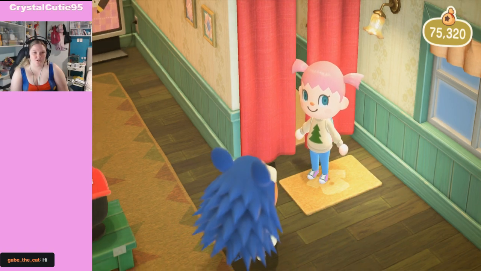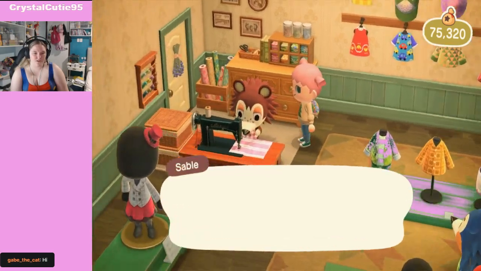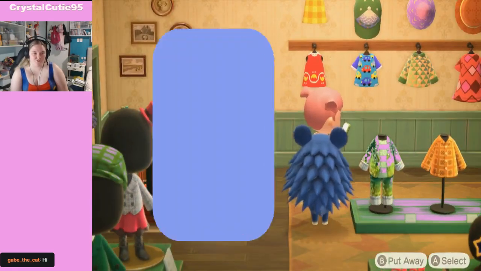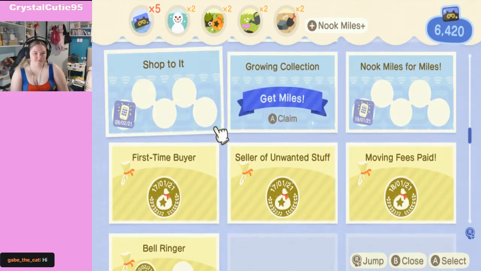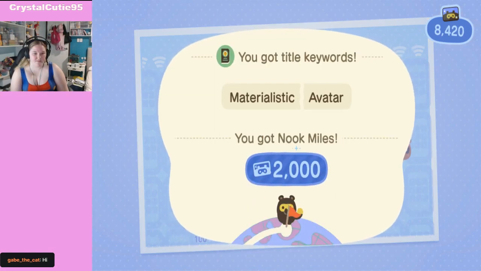Oh my gosh. Alright, well, let's go and talk to you. Come here, Sable. Yeah, we're still building up a relationship with her. We haven't really gotten there yet, where we can get all the patterns yet. But it's getting there.